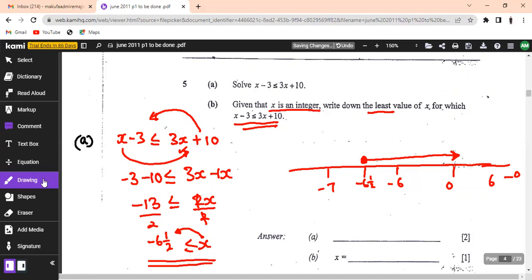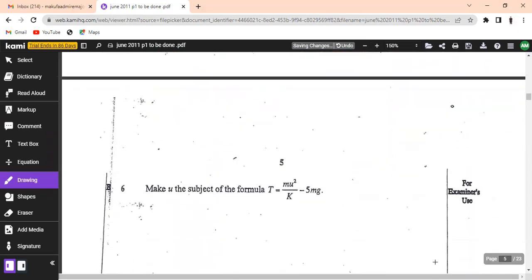As you can see, of all these values that we have, the least value is going to be the first integer, and our first integer is -6. Suppose we have -6, -5, -4, and so on up to infinity. So the first integer is -6, which is your least value. So that is the value of x that we are referring to here, which is -6. You can even write it here, like x is greater than or equal to -6.5. It's still one and the same thing. So that's -6 there.